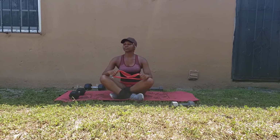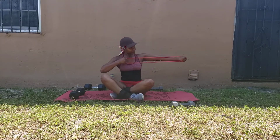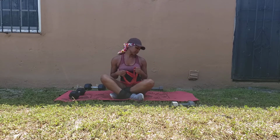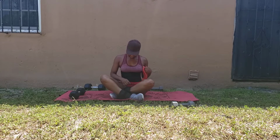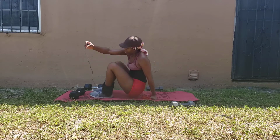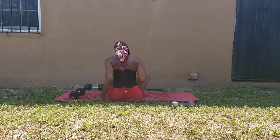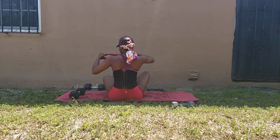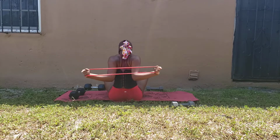25. And with those, you can feel it in both arms. The arm you've got stretched out and the arm that you're pulling. And then I do it behind me. So I'm going to turn around so I can show what that looks like. Here we go. 25.